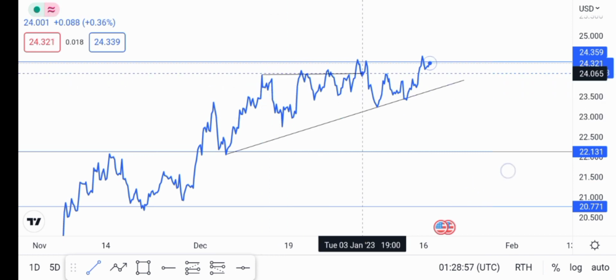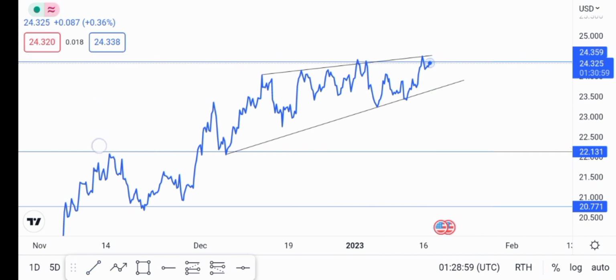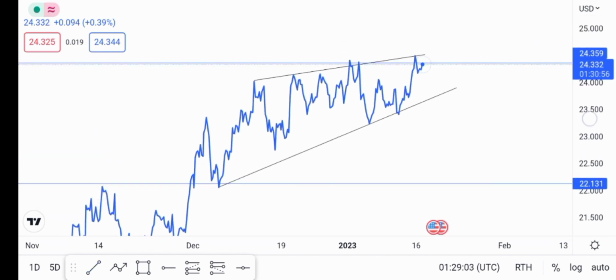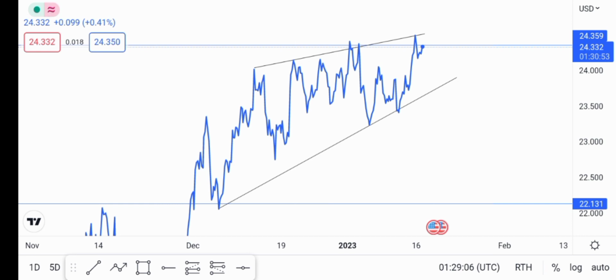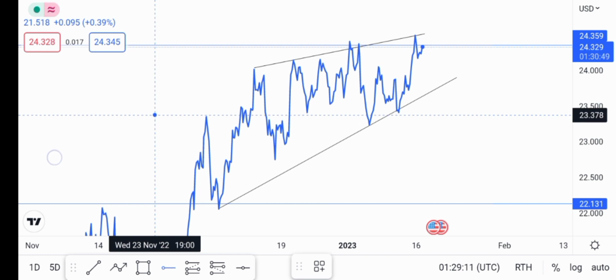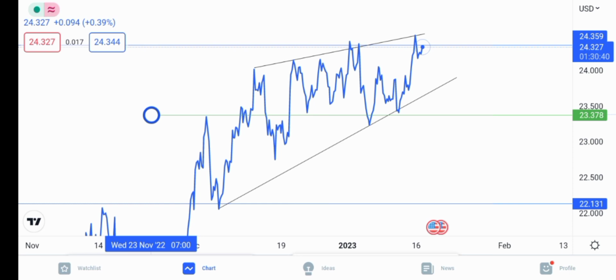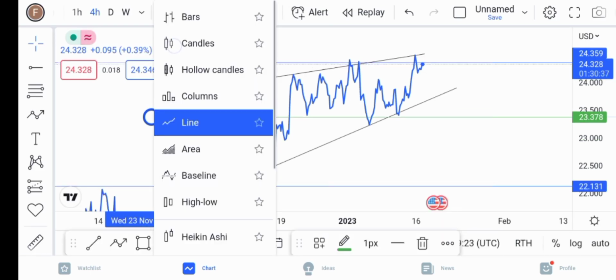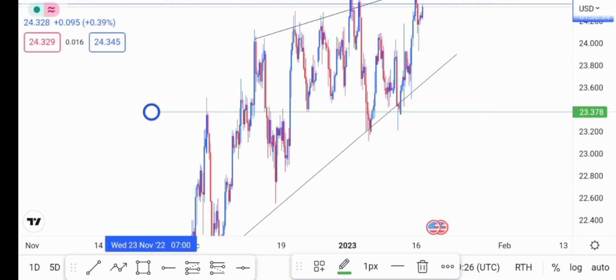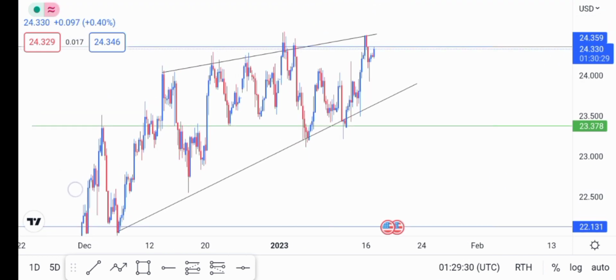I can just put it right over here. So you can see you have a beautiful wedge by just using the line chart, and also you can see that we have this level right over here, which has been respected as well. But we'll make it a different color, so we know how we're going to trade this. And you all know that if you see a wedge, this means we are looking for the sellers. So this is a beautiful wedge that I'm seeing on silver.